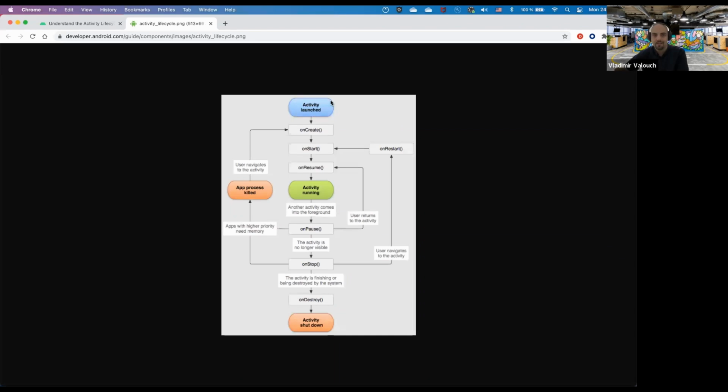We will see that we are launching an activity. We will check what is happening on create. We will also see the onStart method being called, and how to hook our code into this onStart method, which is always followed by onResume. Once we have our application running, we will try to do some things around the application and see what is happening. One of the cases, especially onPause, is relatively hard to simulate right now.